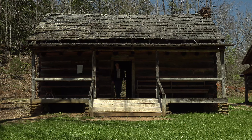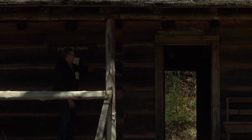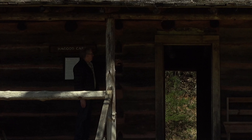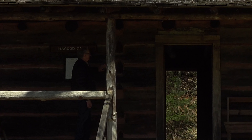Welcome to the historic Haygood cabin. Before we go inside I want to point out a couple of things about its construction. The other cabin we looked at had round logs, but this one has square logs — probably a good 18 inches. Somebody took broad axes and hand-hewn these logs into shape. They also did really interesting woodwork here — they cut notches so the logs sit down and essentially lock together, and of course they filled in with chinking.